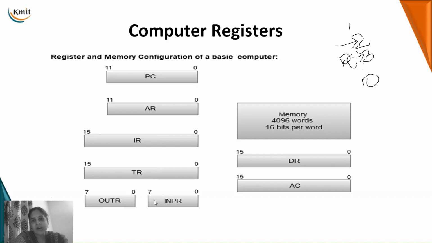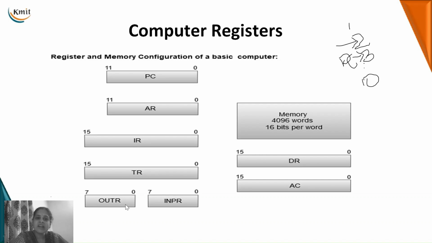And coming to the next two registers, output register and input register. The input register is used to take the input from the user. So once you give an input, say you want to give an input of an operand A, the particular input will be taken through the keyboard by the user, and it is stored in the input register before it is being stored in the memory unit of a computer.